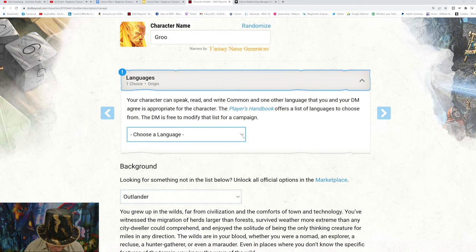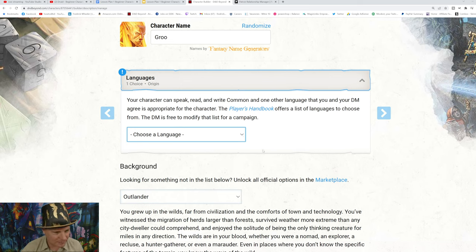So we get a language. Pick a language. There we go. Somebody's probably going to get the language in before I've even had a chance to type it in. There is a slight delay, so I'm going to tell you what the languages are until something pops up on my chat, and then I'll stick that in. First come, first served. The Abyssal, Celestial, Deep Speech, Umber Hulk.